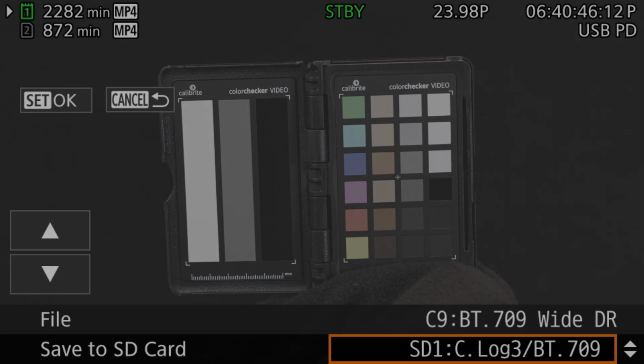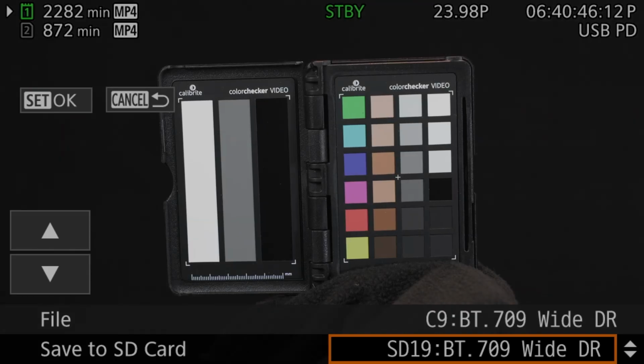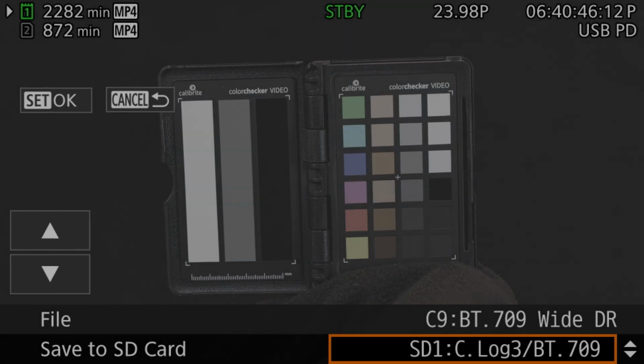Now, once you reach that 20 file limit on your card, you will no longer see the option to create a new file on your camera, and you'll have to overwrite one of the existing ones or load the card into your computer and delete them or something to that effect.